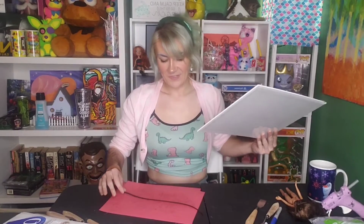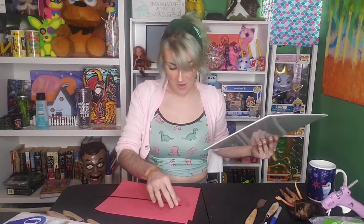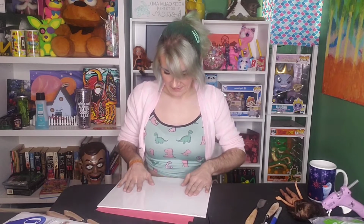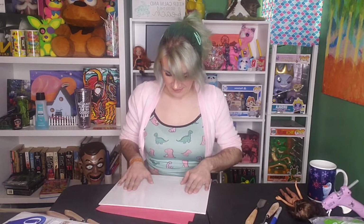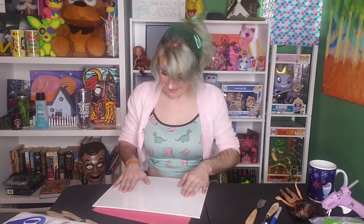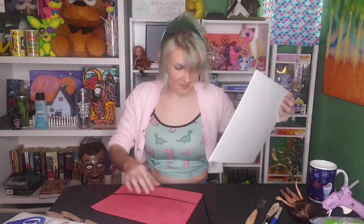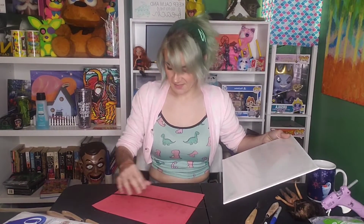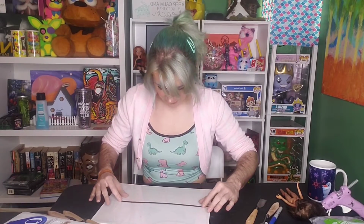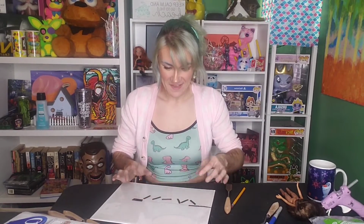All right, so we've gotten to the point where I need to roll this out a certain way and then squish it because I need to cut it into straps. So if I just do this, it should all be roughly the same size. I should do this on the plastic side, actually. Oh, it is a plastic side. We're fine. Okay, now we're gonna push down because I want it flat. I really wish I had a ruler. I think I did it. I got all these little straps now.